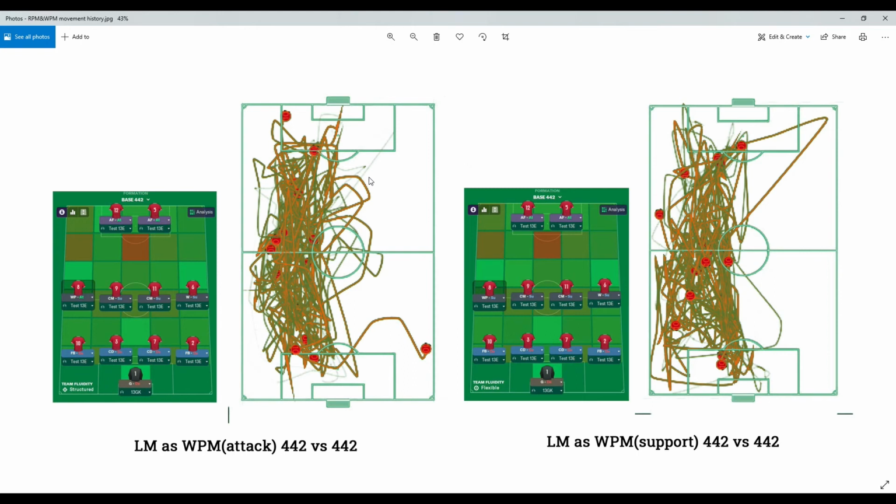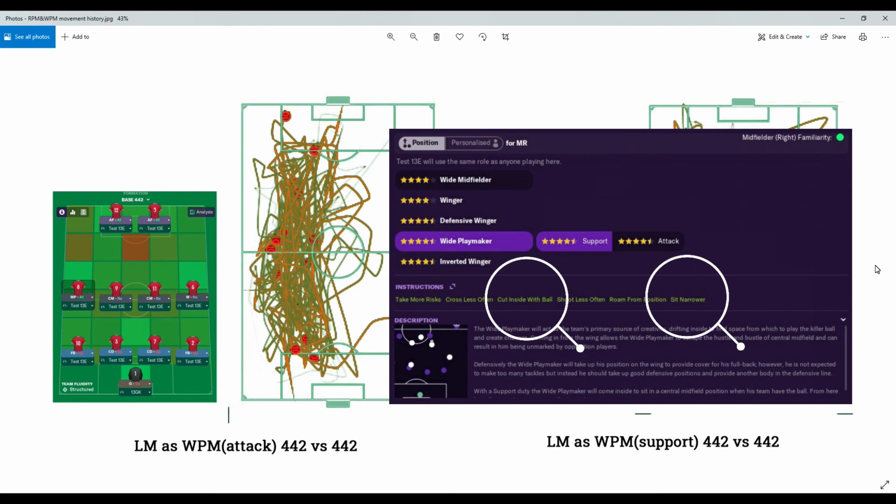When the WPMs are invading the opposition half of the pitch, you can see that they like to avoid running too close to the touchline, instead choosing to advance into the center of the pitch. This is consistent with 2 of the player instructions for wide playmakers: cut inside with ball and sit narrower.